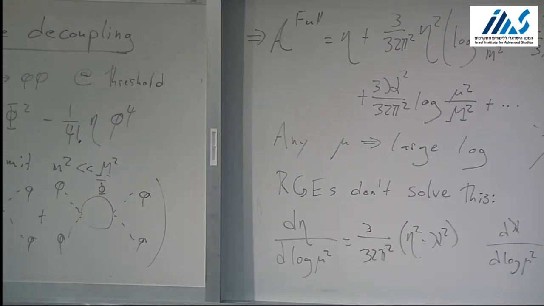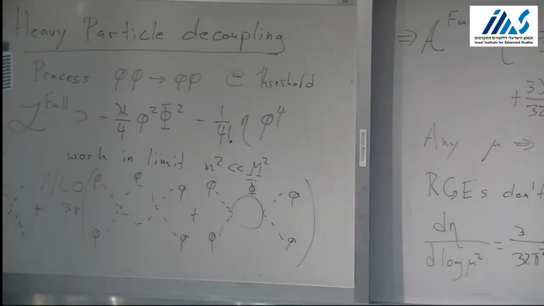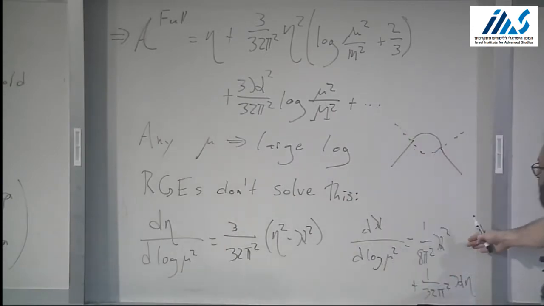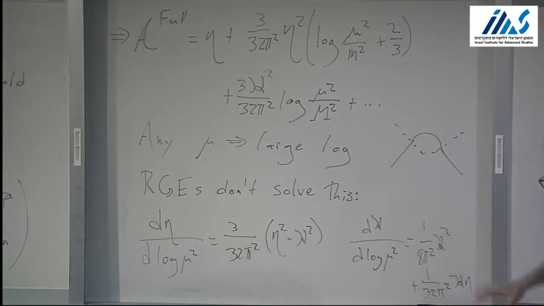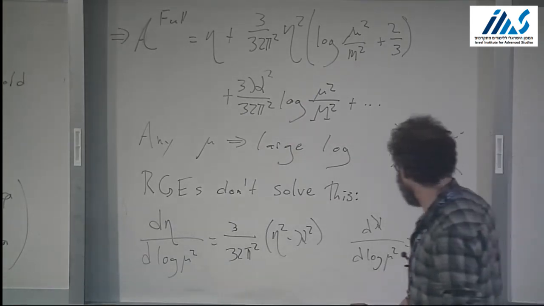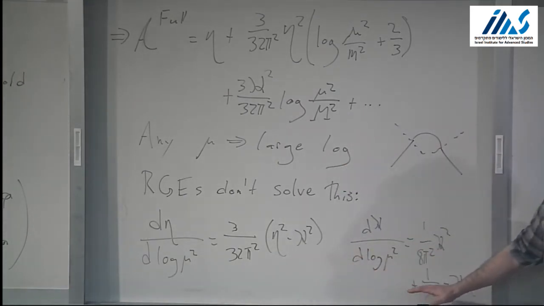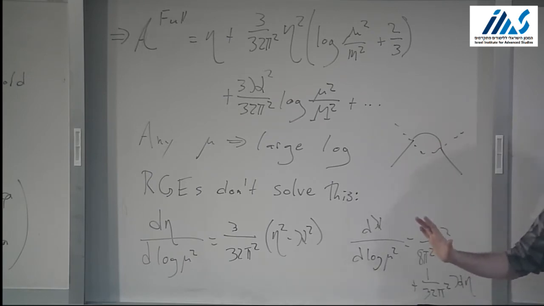All I'm doing is I've picked my process, right? And I want to be able to calculate this process in a controlled way, okay? And so I started by just calculating it at one loop. And what I told you is this is the answer, and clearly there's a problem. So we want to RG improve. In order to do that, we would just calculate the RGs in this theory, right? And maybe I didn't make this point quite sharply enough yet, but the RGEs are just differential equations now. There's no big M. So they know nothing about decoupling, right?